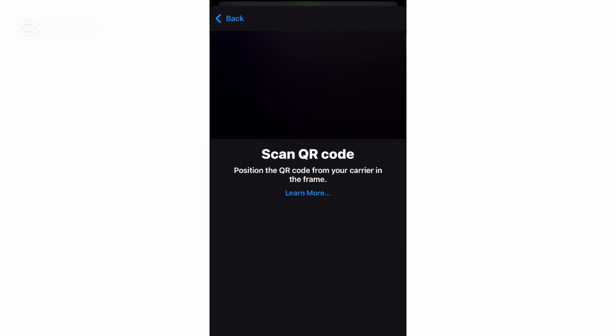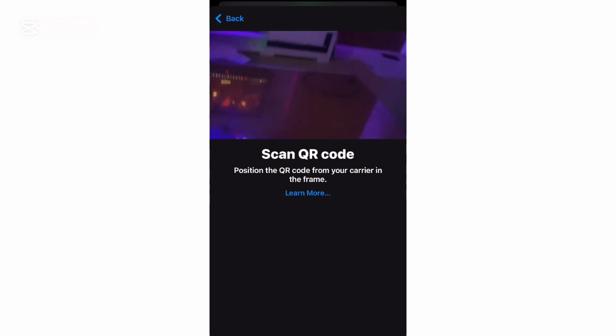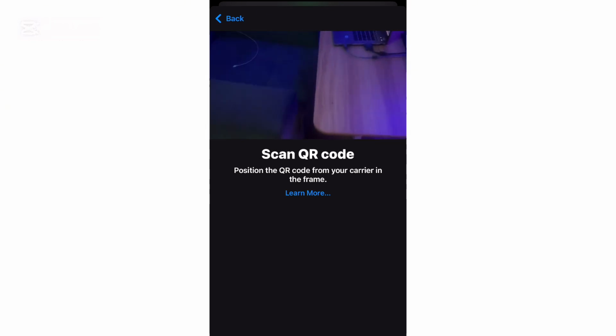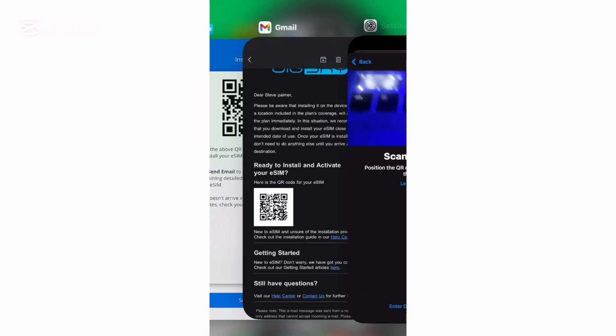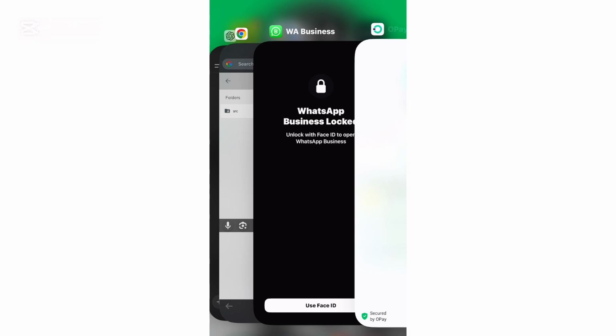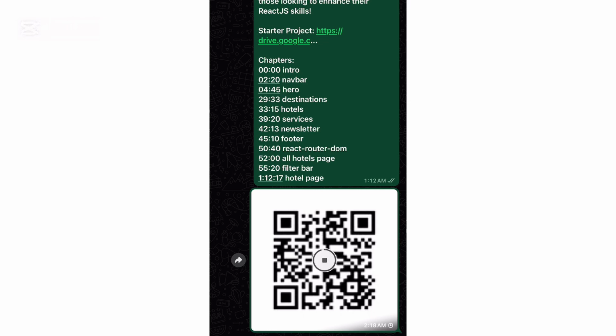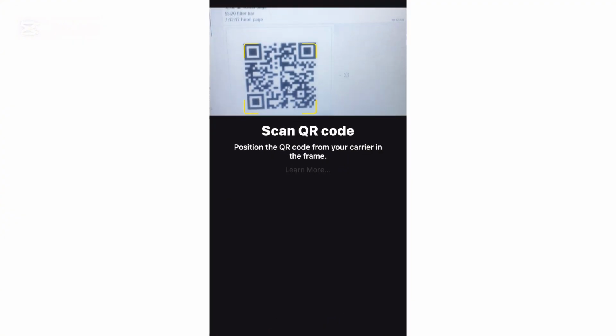Alright, so they want me to scan it, but the only way I'm going to scan it now is to make use of my computer to run the scanning. So I will send this picture to my other WhatsApp that is on my system for a proper way of scanning. I'm going to upload an image here. So the image is going to come here. Then I'll go back to that scan. Then I will just scan it.